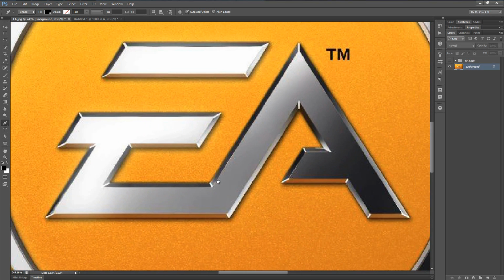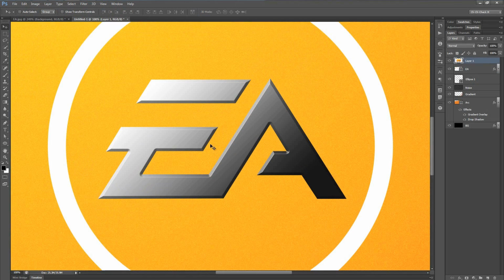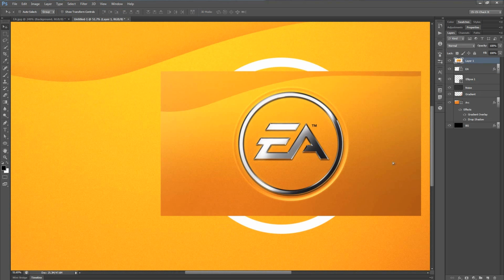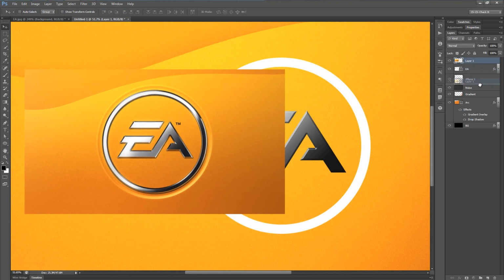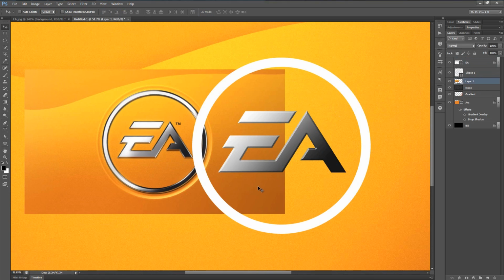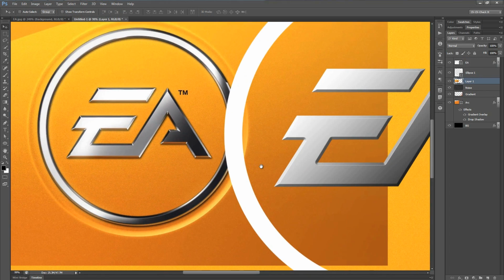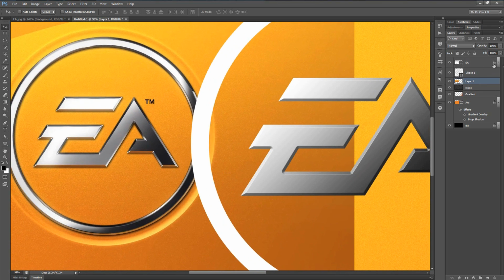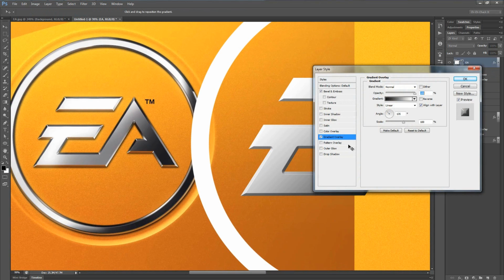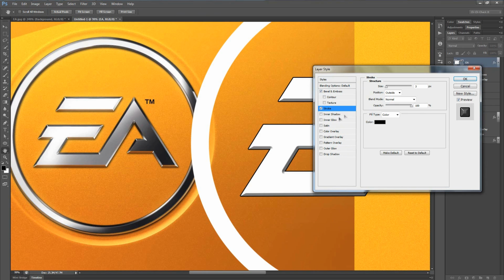So first things first, instead of going back and forth, let's bring this in here real quick, and then I'll throw this off to the side underneath, just so I can look at it while I'm designing. I'm gonna try and do some kind of stroke real quick, just to see if I can get a good idea of how to do this. I can fix up the spacing and all that later.